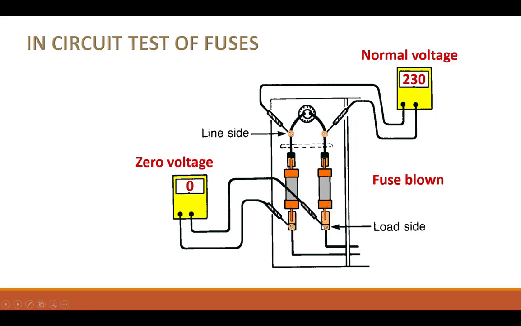But if I look and I see that the difference from this point to this point is 230, then I know this is an open circuit and that the max voltage is across that open circuit. I've got all the pushing on this side and no push on the other. The difference between all push, 230, and 0 push is 230.